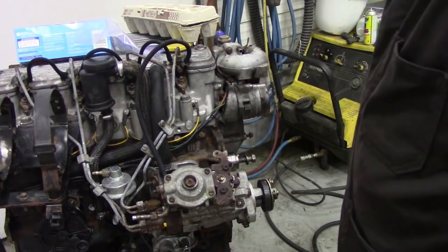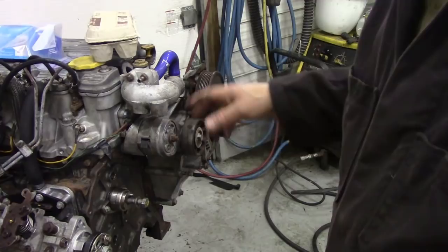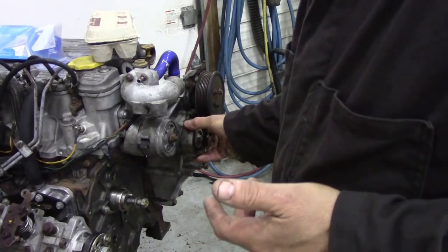First of all, the ancillaries off the outside. This bit, all this cover, that's all coming off, so stick around. I'm going to use my impact gun and things like that to take these off, just to speed things up a bit. But we're going to look and inspect things as we're going along to see if we're on the right track. And you can see I inadvertently spin pulleys, just to see what they sound like, and that's looking good. And I'll give them a little shake and see if there's any looseness in here.